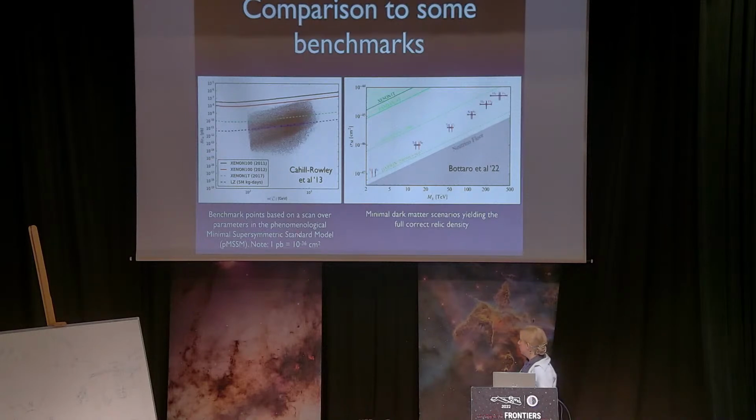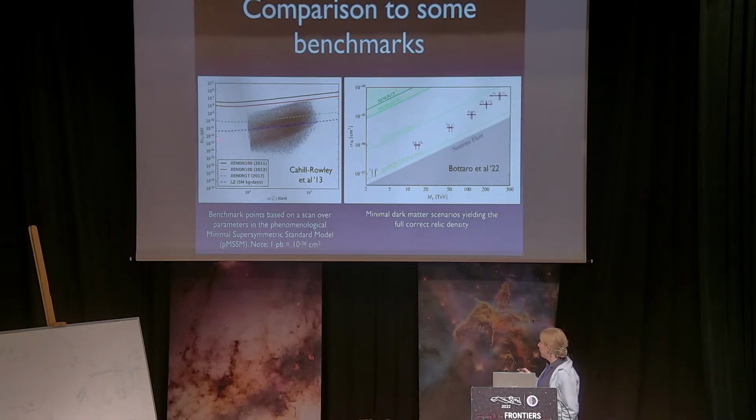This blue, so just for calibration here, this is expressed in picobarn. 1 picobarn is 10 to the minus 36 square centimeters. So the neutrino floor is about at this 10 to the minus 12 level, at least at a couple of hundred GeV. So you see that in this case, the existing experiments, the blue line is where LZ should get to, they can rule out a significant amount, but not all, of the SUSY parameter space.